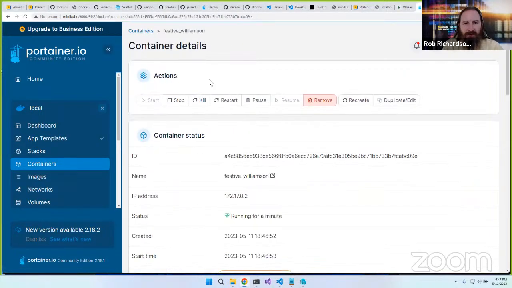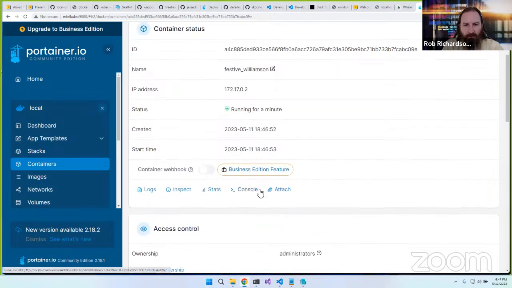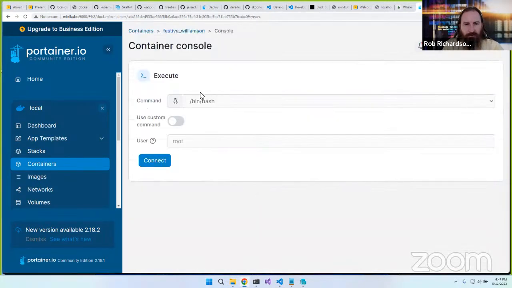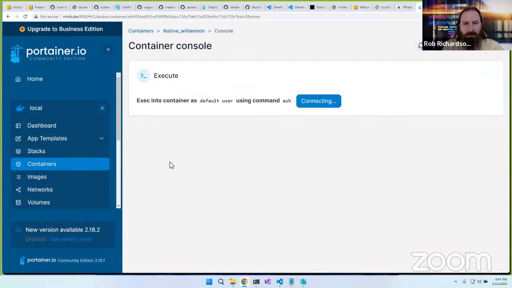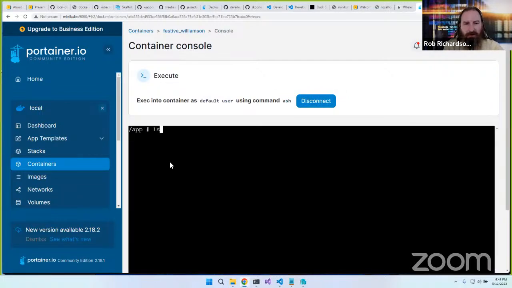And the cool thing is I can now come in here and attach to the console. This is an Alpine-based image, so I'm going to start with Ash instead of Bash. And now I've exec'd into that container. So one of the things that's really interesting is I'm like, well, the container didn't start correctly. Why is that? Oh, because I'm not starting in the directory where things are. I'm still in my source directory.